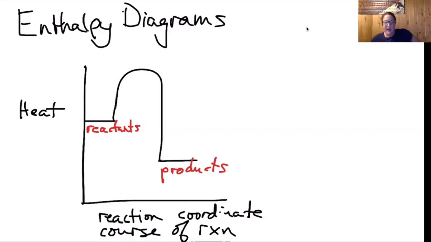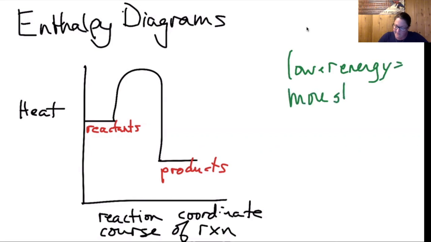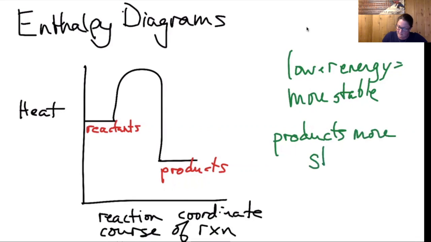In an enthalpy diagram, whatever is lower on the graph, that is at a lower energy, is said to be more stable. And if you think of it like a ladder, it's pretty logical. If you're low on the ladder, you're in a more stable position than if you're high on the ladder. So in this type of reaction, we have the products being more stable than the reactants.